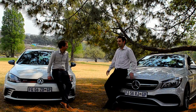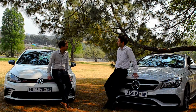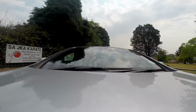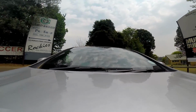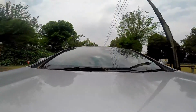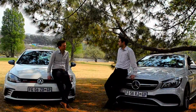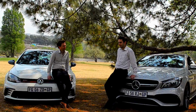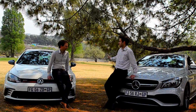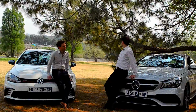And driving? Okay, so from a driving perspective, it's quite a weird experience. In a straight line, this thing will destroy most things, no problem. You've got to be spending north of R1 million to go as quickly as this thing does in a straight line. I raced a CLS 55 AMG, the V12 version somehow, and it was the older version, I'll admit, but this off the line demolished it. Absolutely demolished it. So in the real world, this car is incredibly quick.